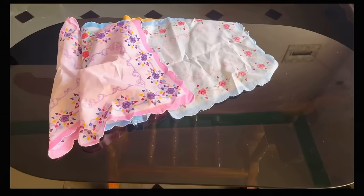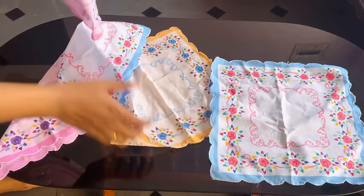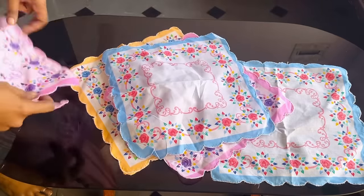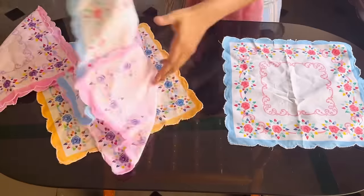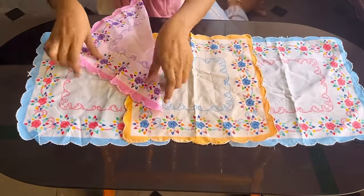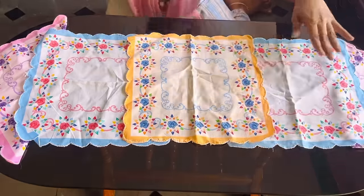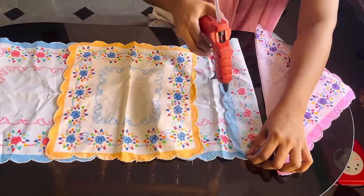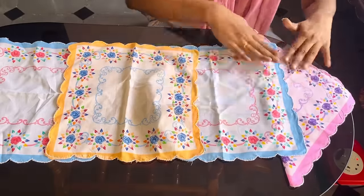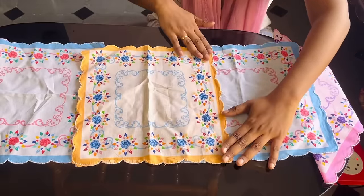This one is done. Moving on to our last DIY — this is really fun and Pinterest-inspired. Long back I purchased these hand keys to make a table runner, and today I'll be making that. This is going to be a very unique type of table runner. To make the runner we have to first arrange the hand keys like this. We don't need to know any stitching — we can just use fabric glue or a glue gun to attach it. For those who don't know stitching like me, we can use a glue gun or fabric glues.